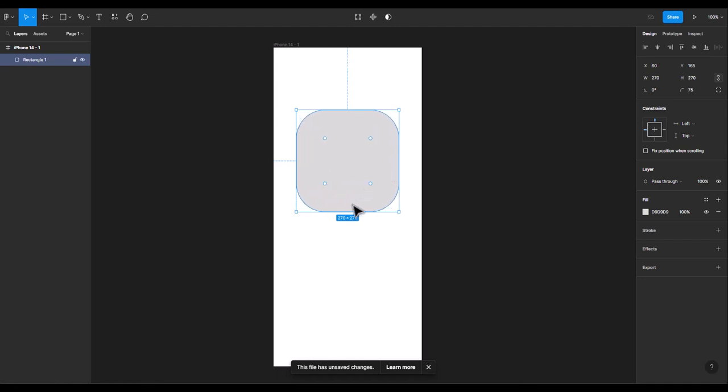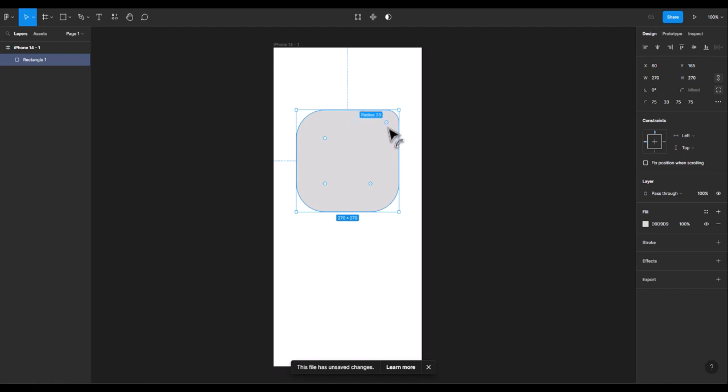Basically, you hold Alt on a Windows system, and you hold Option on a Mac system. So if you are using a Mac, you click on Option and you drag. But because I'm using Windows for this tutorial, we are going to hold Alt and then drag.